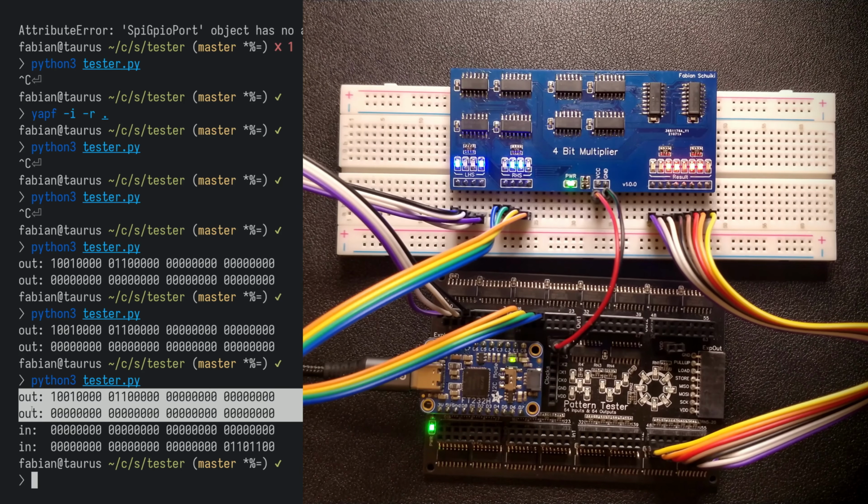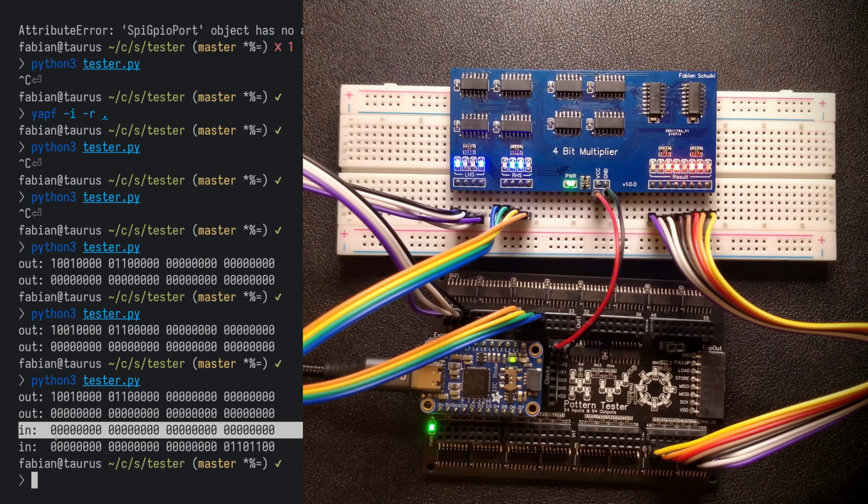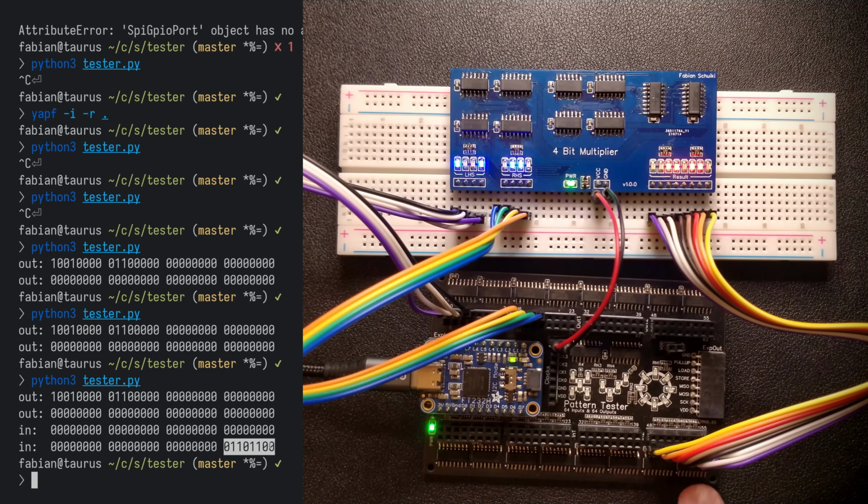So here in the first two lines, you can see the data that we're outputting. This is the same as before, but now we have this read data input here, which is basically showing whatever we read back from the design under test, which is the multiplier in this case. And now in the bottom right here, we can see a bit pattern, and the location corresponds to this bottom right part of the rightmost input header down here. And this is where we hooked up the multiplier's output.